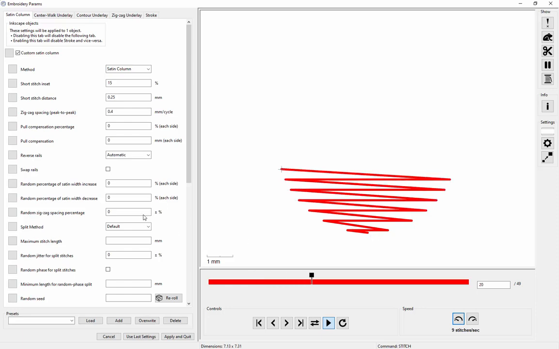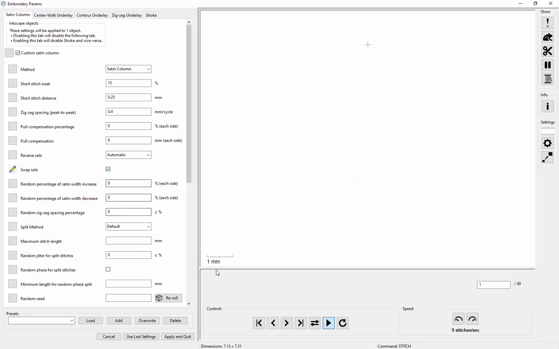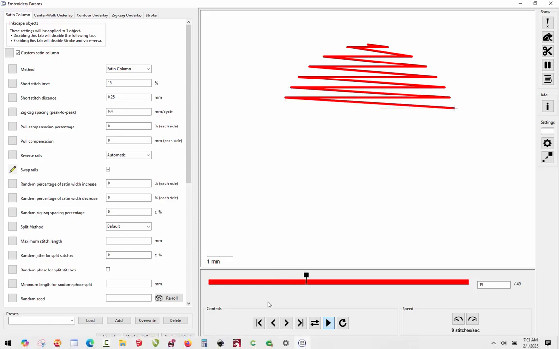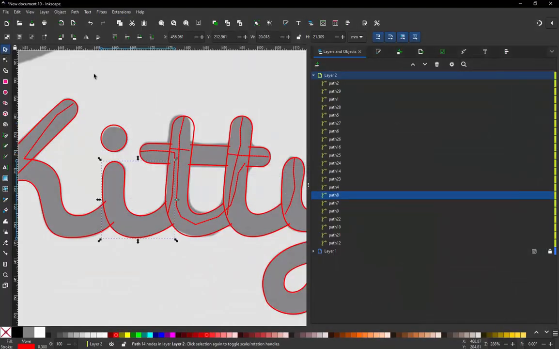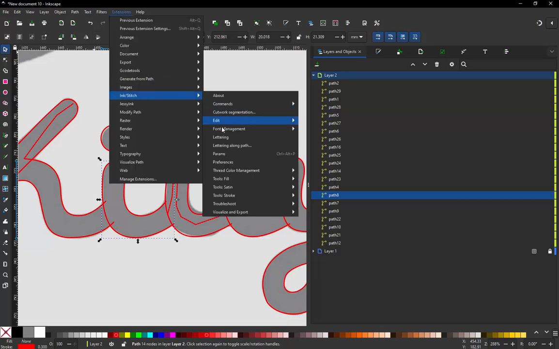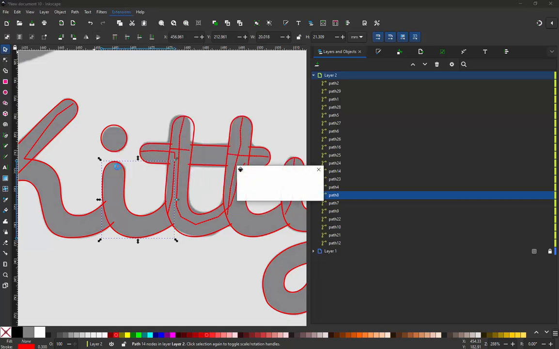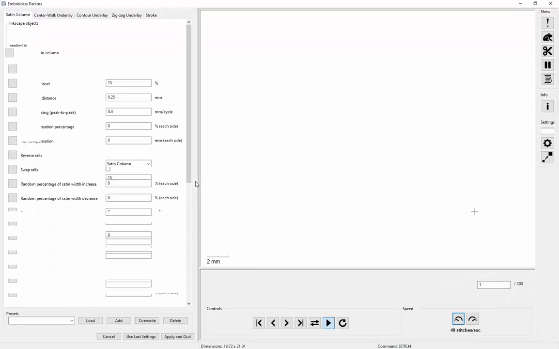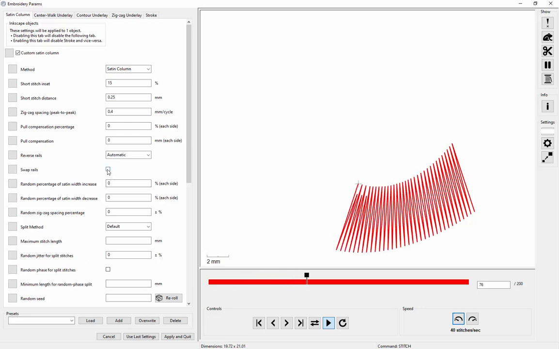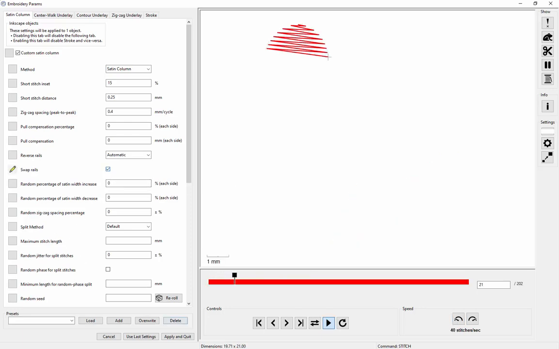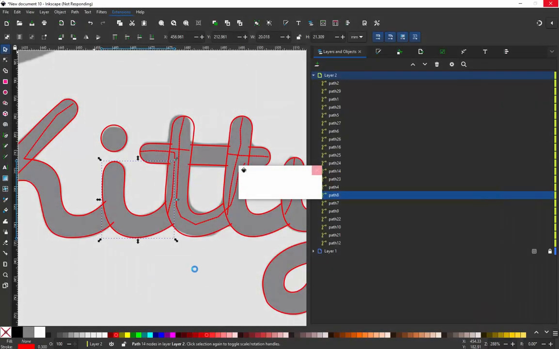And it's starting from the top, so we're going to swap. And then it'll end at the bottom, so it'll have our proper jump. You'll see that here in just a second. Let's verify this one. This one needs to go from top to bottom. And it does not. So we will swap the rails on that one. And now it does. Perfect.